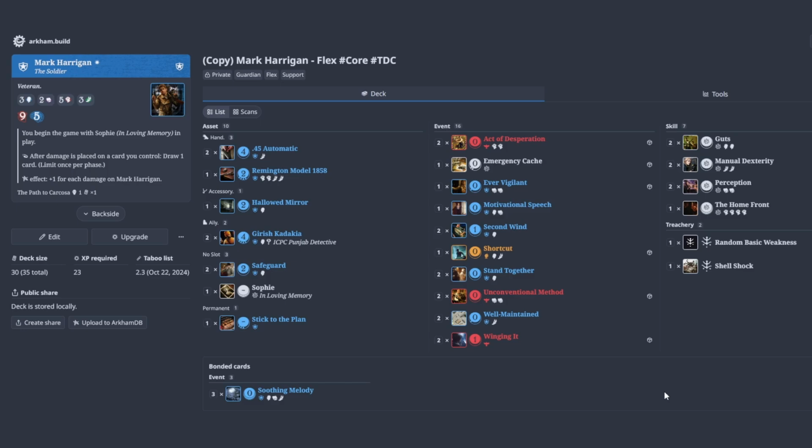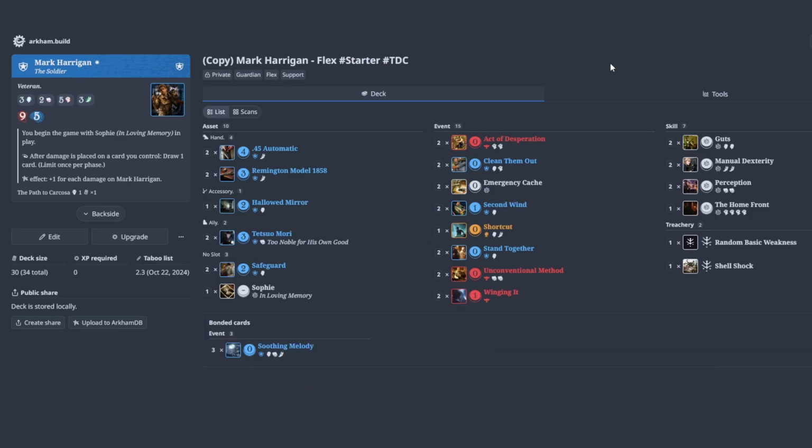But yeah, that'll be all for today. This is a short one because I'm largely talking about a deck I've covered multiple times before. There is a new way to build Flexmark. At level 0, it gives you the ability to genuinely play Flexmark in Scenario 1.